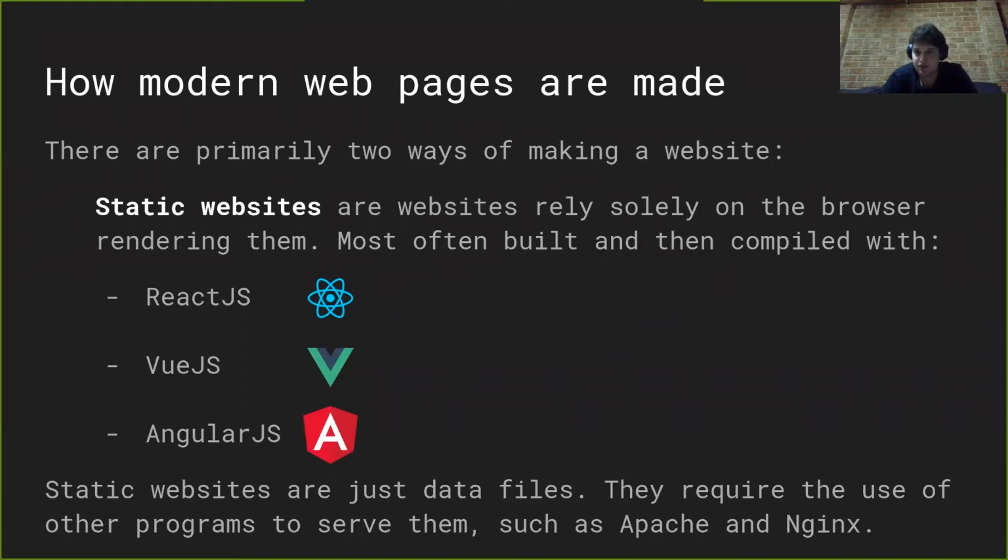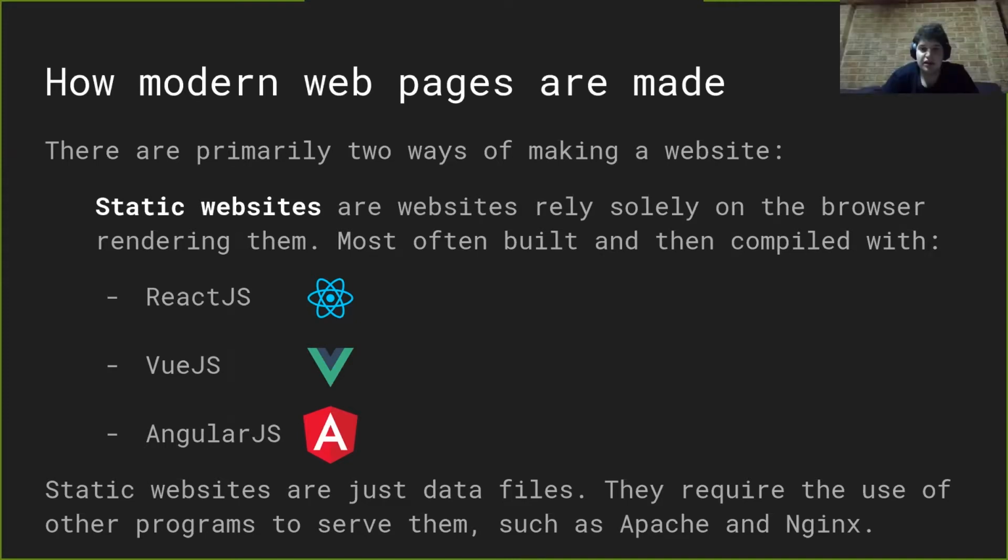So how is the web made up then? Most modern web pages are made in two ways. The first way would be making a static website. These are pretty much just files that sit on the server and are sent to any client that requests them.